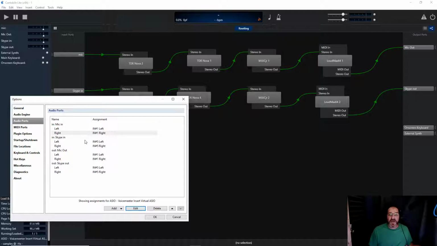If you look, I've got number 5 because that is the 5th input. Makes sense, right? So you've got left number 5 in, right number 5 in. Now, you also have to add outputs. So you have a mic in, you want a mic out. They're exactly the same settings, exactly the same way to do it. Okay?